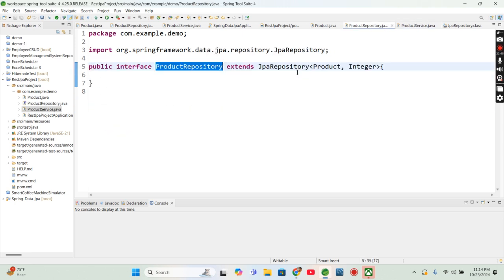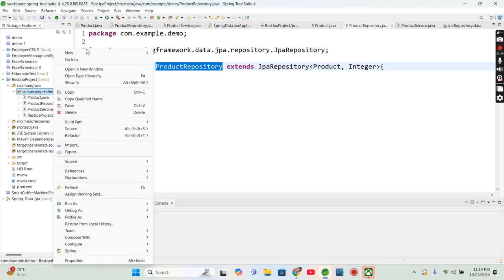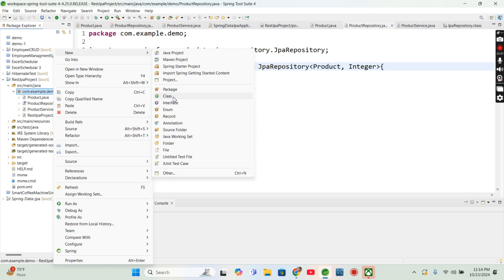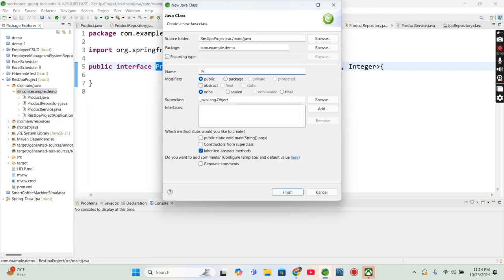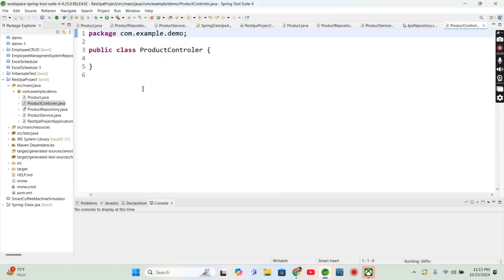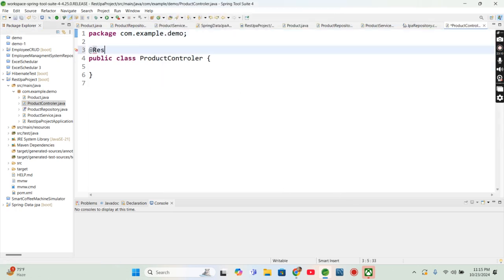After that, I need to write one REST API program. So let me create one ProductController. This is my ProductController. In the ProductController, I will write @RestController at first.